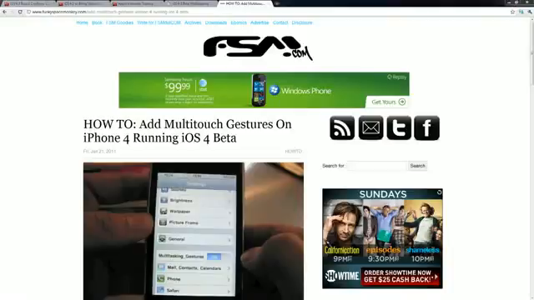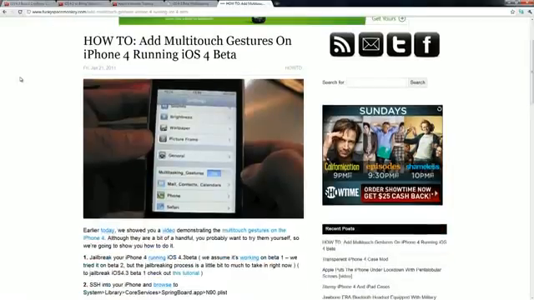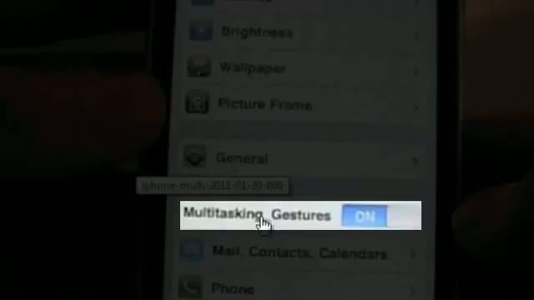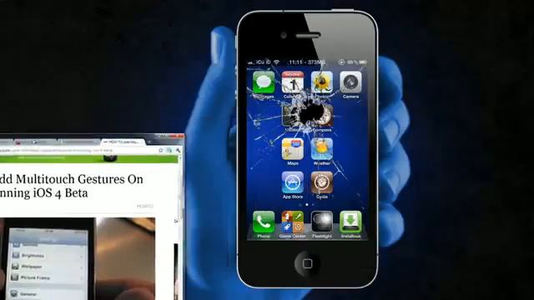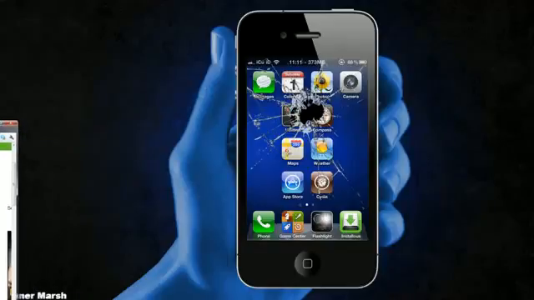Multitasking gestures are basically what I just showed you in that video: the ability to use 4 or 5 fingers to do different things, like go to the home screen or switch between the different applications you have in the background. So I just wanted to clear that up. They are also sometimes called multi-touch gestures. They can be called either, and as you can see right here in the settings app, they are actually called multitasking gestures. I just wanted to clear the air for those of you that don't know what they're called.